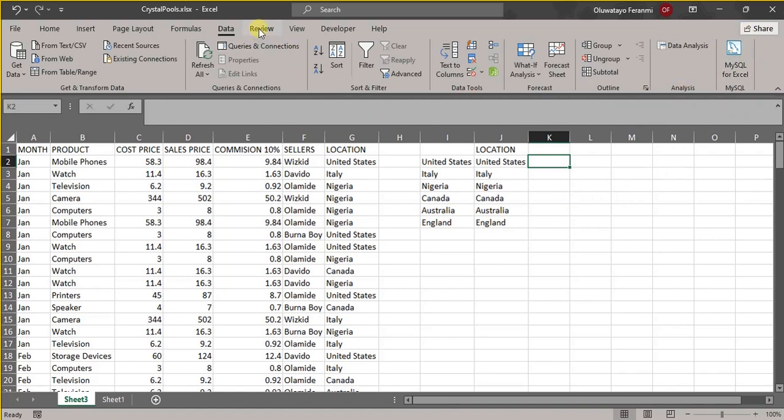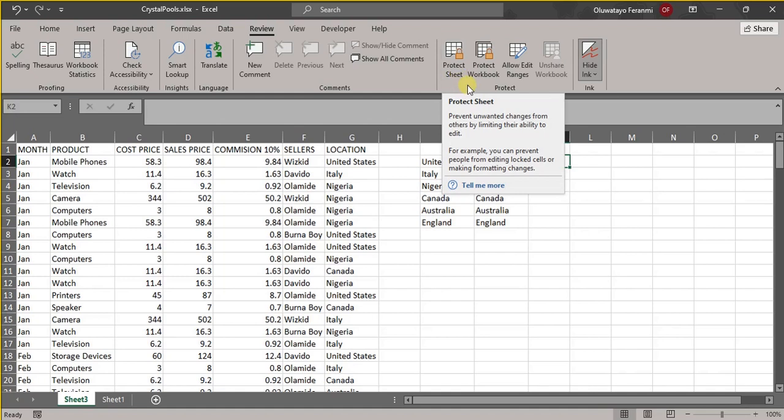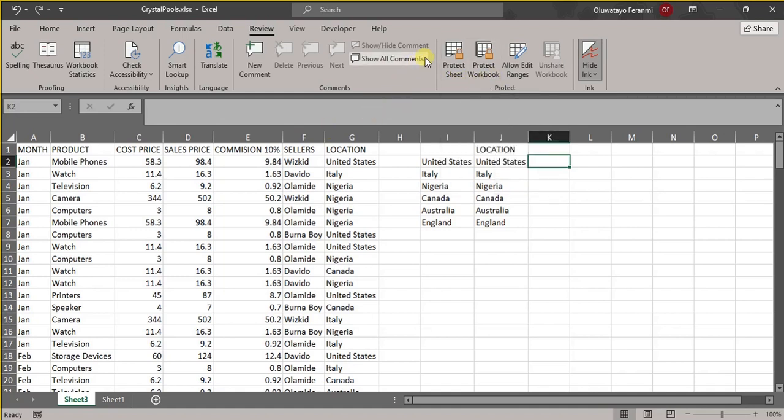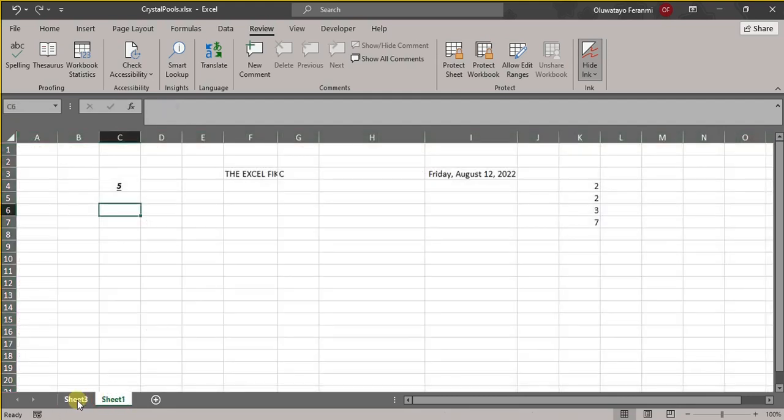Now that's it with Data. In Review, what I mostly do is protect my worksheet or my workbook. Now what's the difference between a sheet and a workbook? A sheet is just this, from year to year, this is just our sheet. You can have as many sheets as you want, Sheet 3, Sheet 2, and you can rename them.